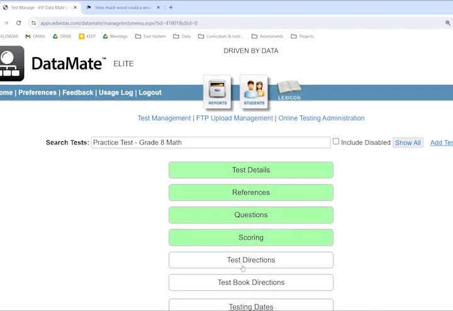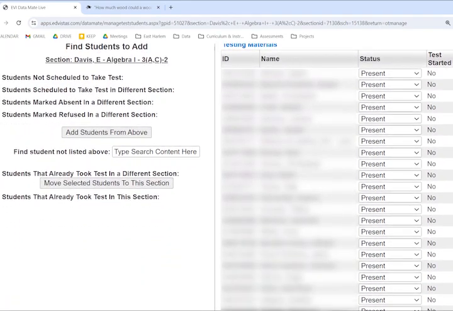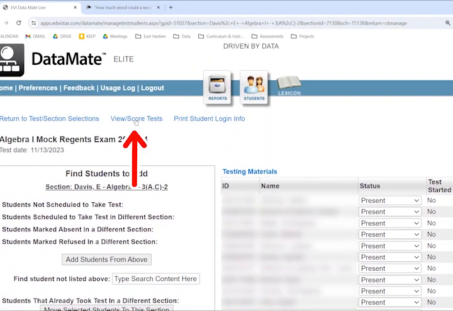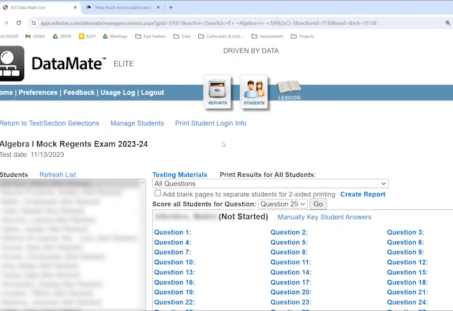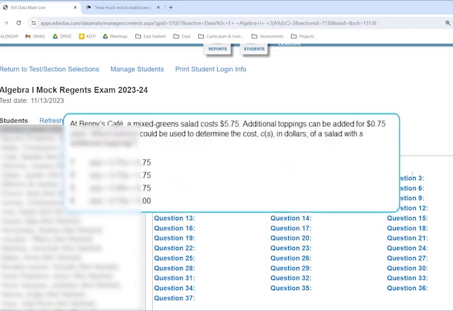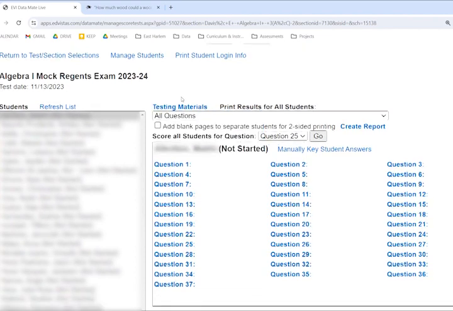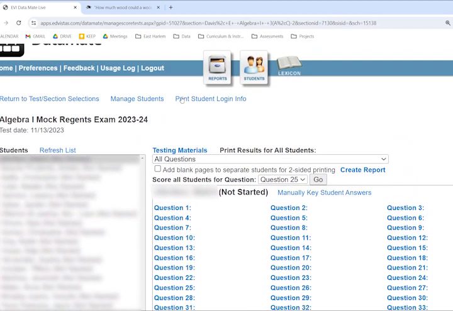Everyone has submitted, everyone's done. If you click on Online Test Administration, you can track the status of different tests of different classes, and if you click on Manage Students, you can track the status of individual students as well. However, what I really want to show you here is View Score Tests. All the multiple choice questions will be filled in with what students answered and automatically scored, but anything that is a constructed response question would need to be manually put in and answered. The student's answer would show next to the question, and the teacher would score the answer based on their rubric.